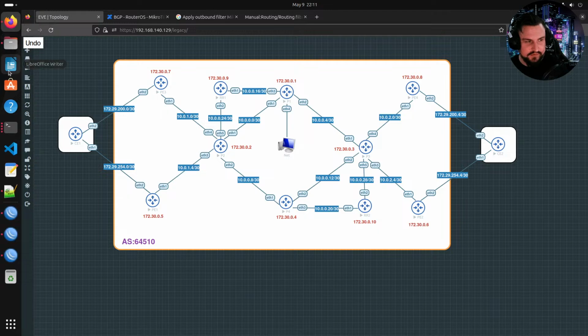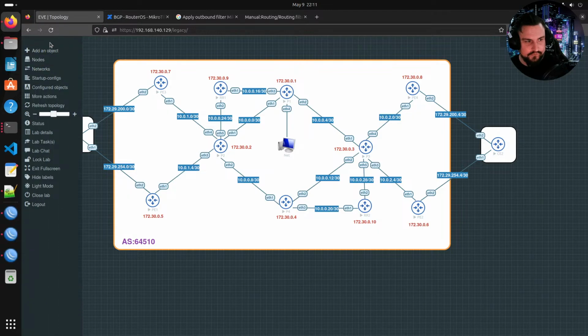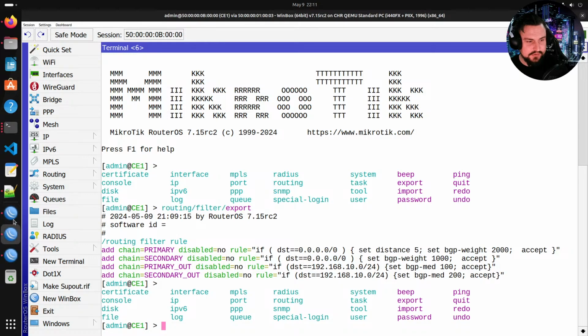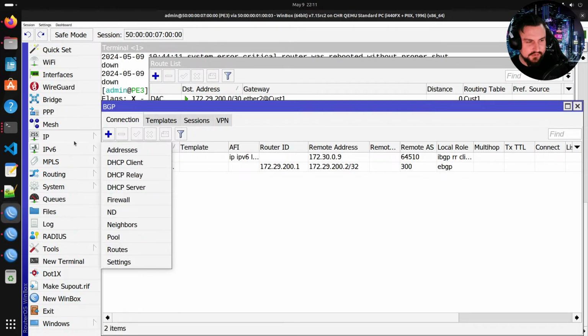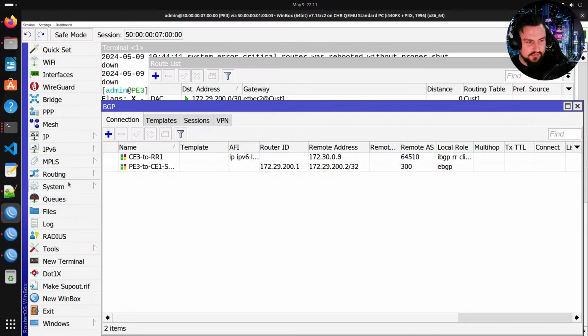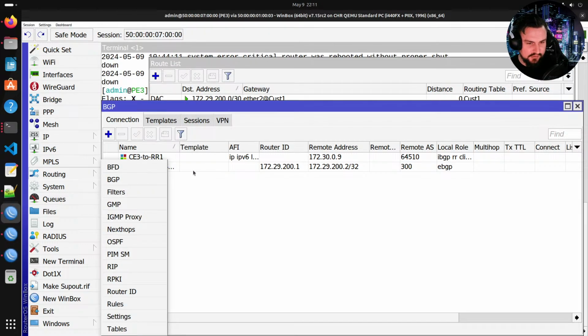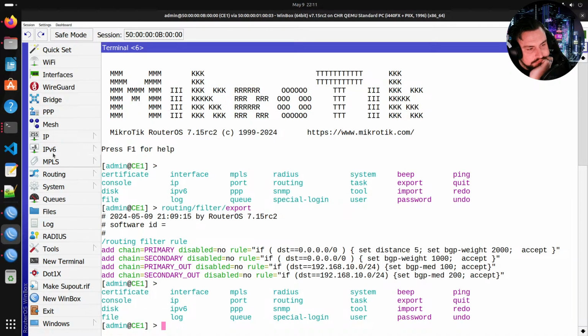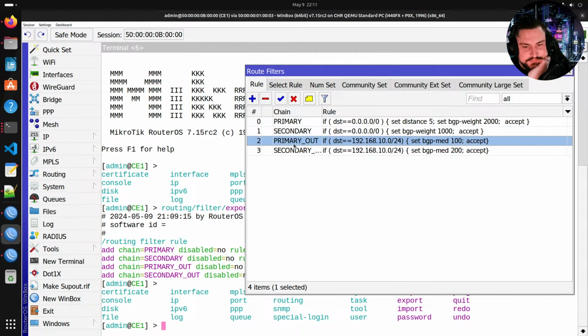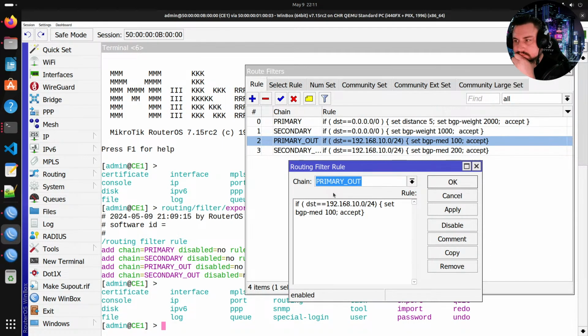It's definitely something with the filter. Let's make a slight tweak to the filter. I want to say I'm not going to specify a destination, but I'm not sure what that would actually do. Routing filter. I think that the terminal is definitely superior since you can actually tab for context.